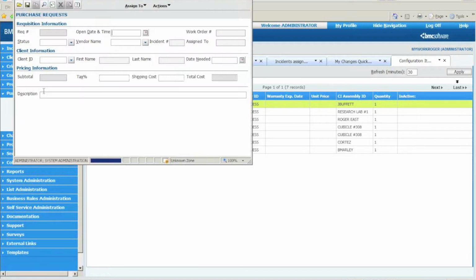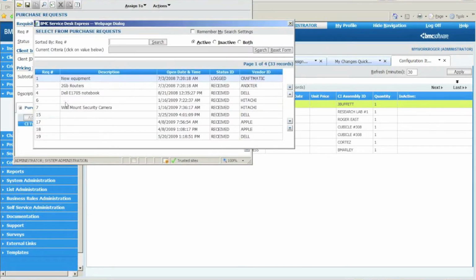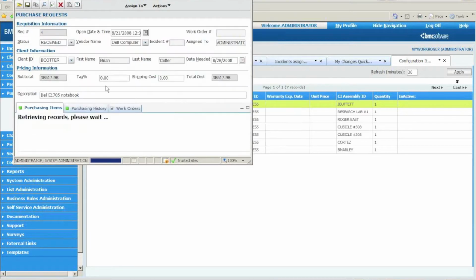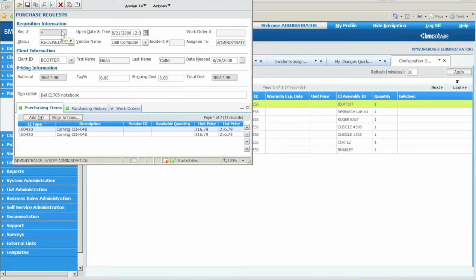And as I mentioned, you can even come in and actually do your purchase requisitions right from within SDE. So we can come in and open up a purchase request. Who do we want to purchase this from? If the purchase request had come as a result of an incident requiring a part to be ordered, or a work order having had to order a part or even a replacement machine, that association to that particular work order number or incident number would automatically show up there.